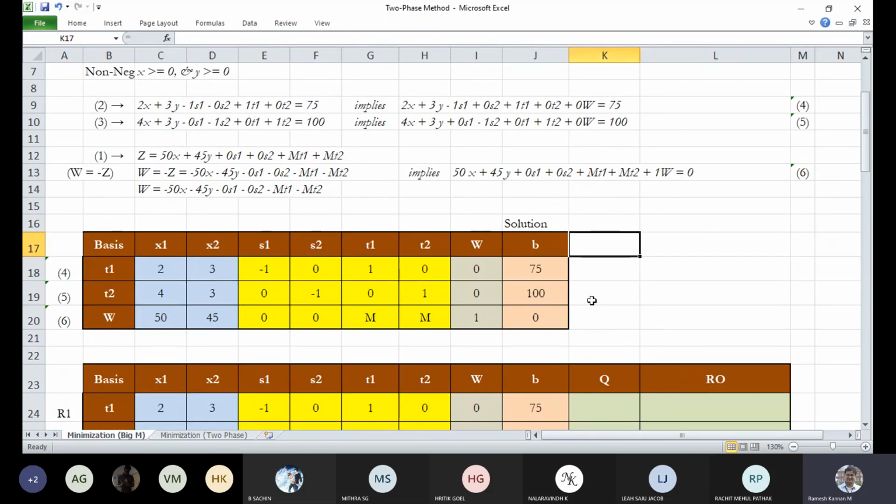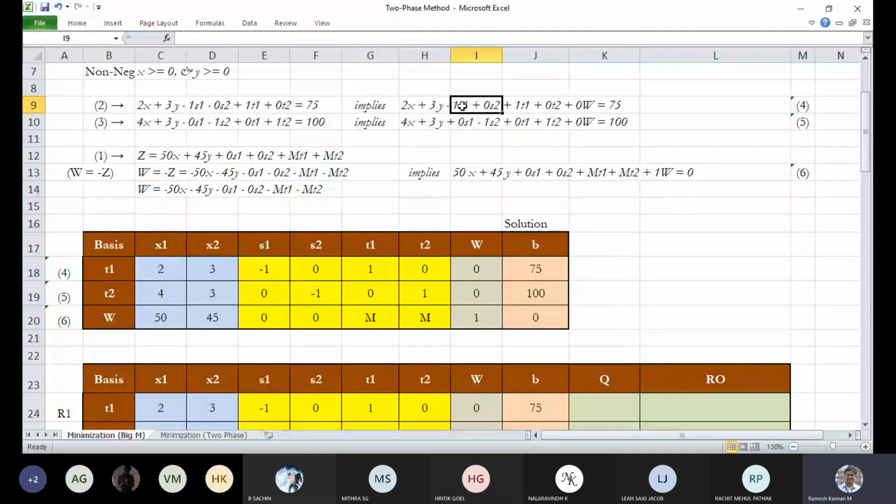So we'll take a look at that a little later, but this is our simplex table, and these are the coefficients, like here equation, this is equation 4, 5 and 6. Equation 4 is here, and we'll put all the coefficients here for x. You can put x1, x2 or x and y, so that does not make any difference, right? So in this case, there's a typo, or you can even convert this into x and y, right? This is 2, which is the coefficient of x, and 3 is the coefficient of y.